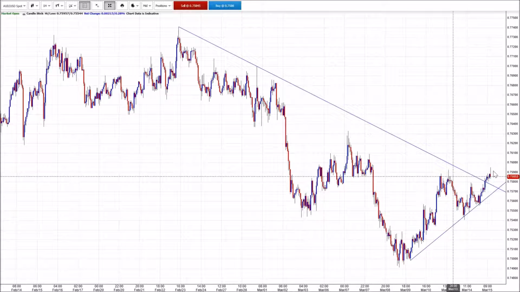But maybe there's an argument for a tighter stop loss, and again taking the view, well, if the trend was down and it's changed, should we really be taking out these levels down here? So I think the purest trade here is a stop below here, if we think this trend is going to reverse and we're going all the way back up to 77.40. The more aggressive stop, I would suggest, would be under here, around about below 75.40.